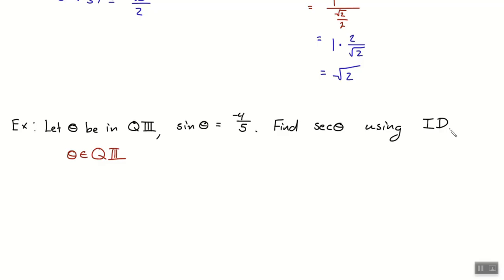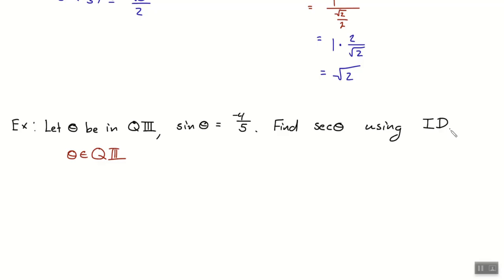I'm in quadrant 2. Just kidding. I'm in quadrant 3, sorry. Sine is negative, which makes sense in quadrant 3. And I'm trying to find secant. Secant is the reciprocal of what? Cosine. So the fact that we're in quadrant 3, cosine is what? So negative in general. It will be 3/5. You are absolutely right. But it's negative. We all agree with that.